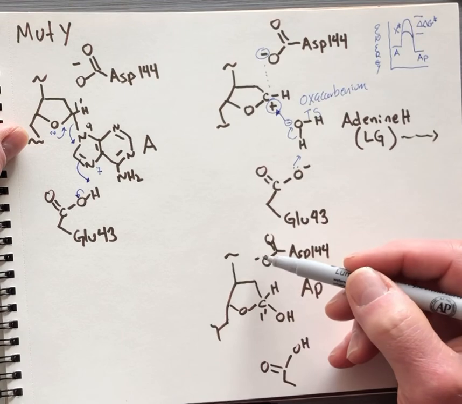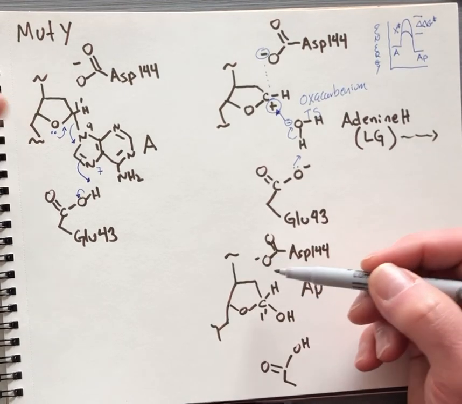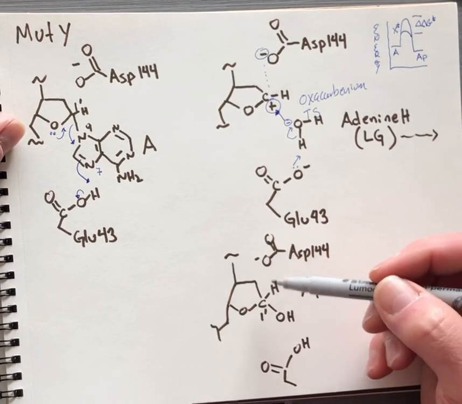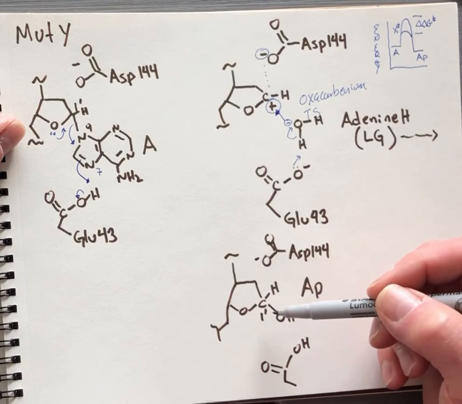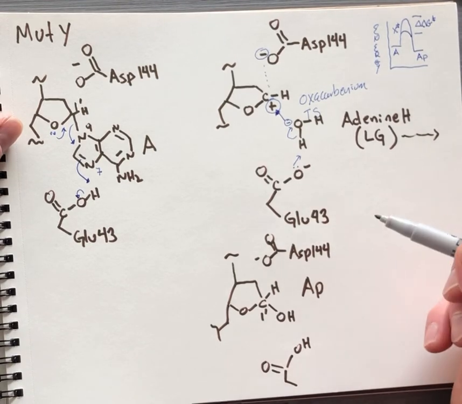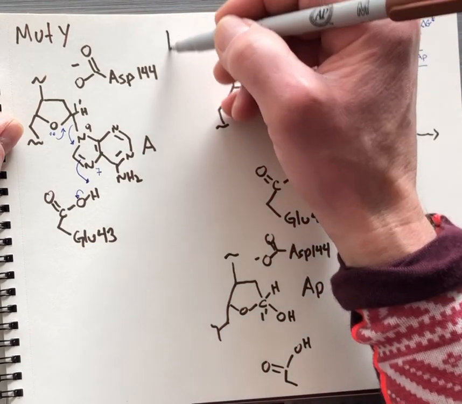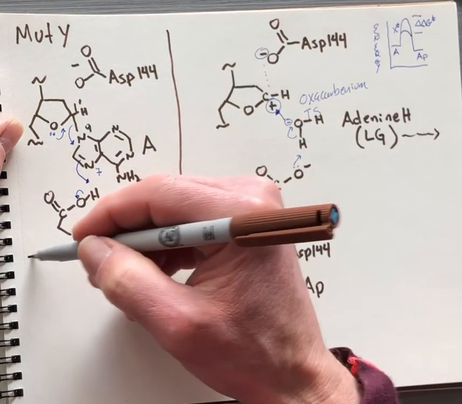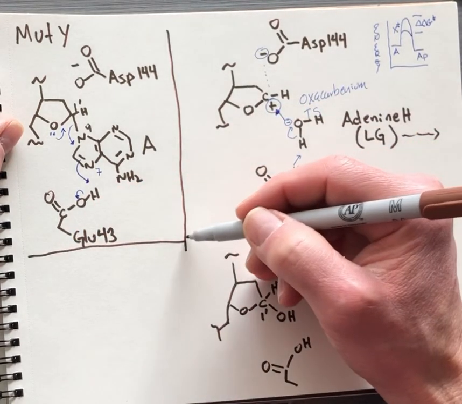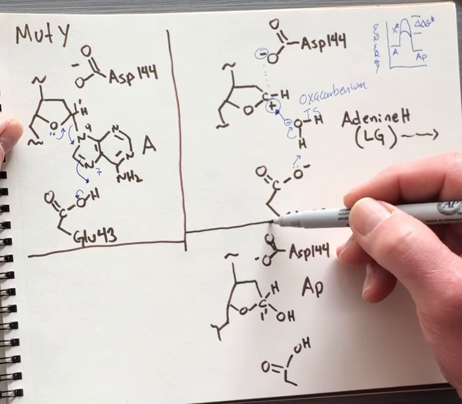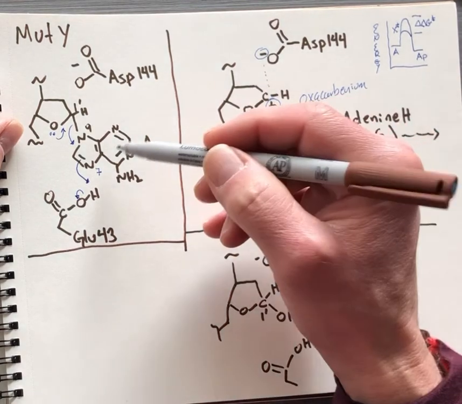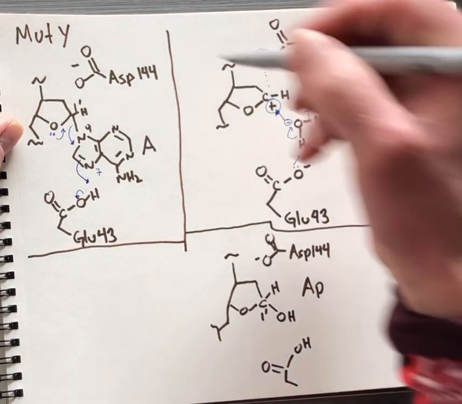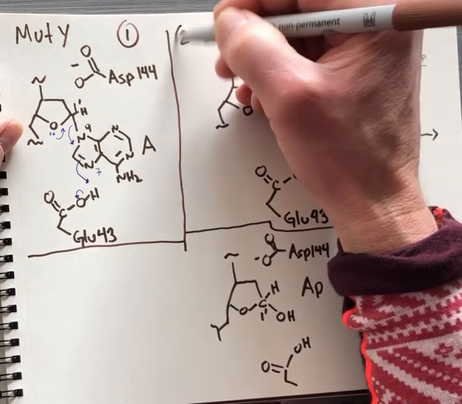Negative charge here, but now this negative charge is not as strongly interacting with the product because the product is no longer carrying the positive charge. These are like our action freeze frames. We have step one: binding to the substrate and protonation of the adenine. Here we have transition state stabilization. And finally here we've made the product, the abasic site of DNA with adenine removed.